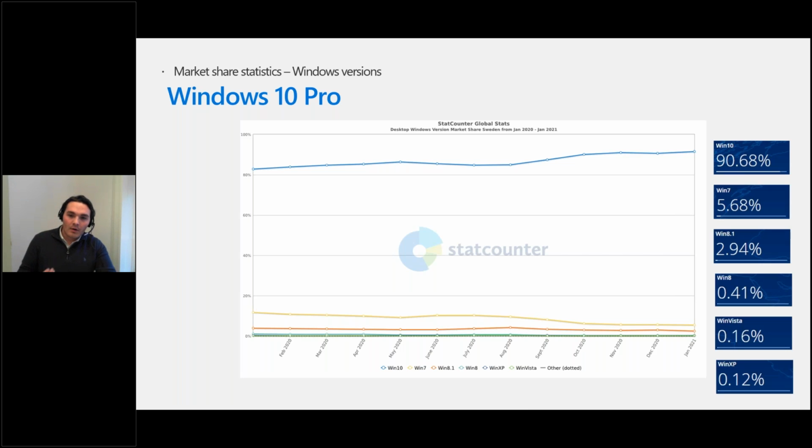But with that being said, we of course also recognize the fact that many of the roughly 9% that are not on Windows 10 Pro are still on Windows 7 due to very large organizations with very rigid regulations, which refrains them from upgrading. But it's still really important to have that discussion with customers, because there are a lot of users still out there on Windows 7 and Windows 8 who are missing out on a lot of the opportunity that Windows 10 Pro has to offer.